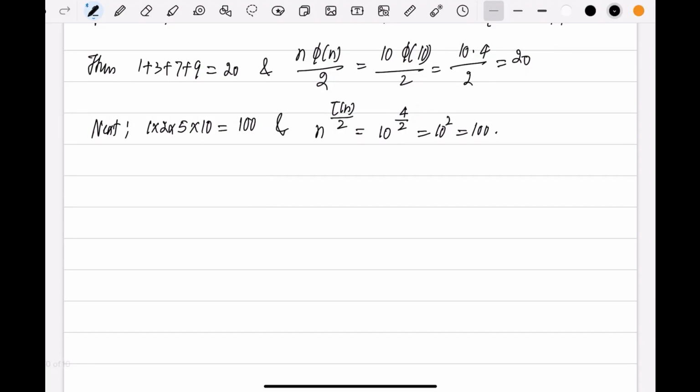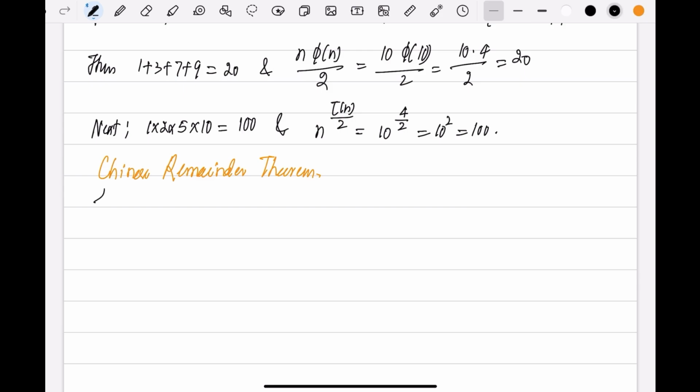Now let's do the final important topic of this lecture, which is the Chinese remainder theorem. Before doing the Chinese remainder theorem, we will try to learn how we find the inverses. Anyway, we can find the inverse using the Chinese remainder theorem as well. So, the Chinese remainder theorem.